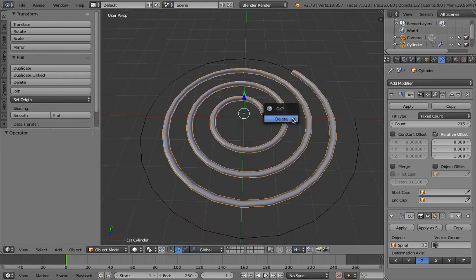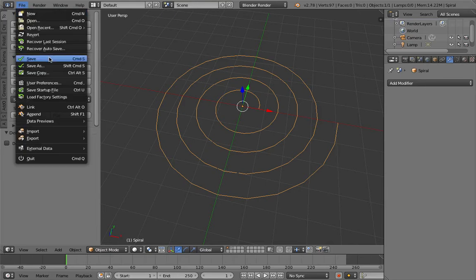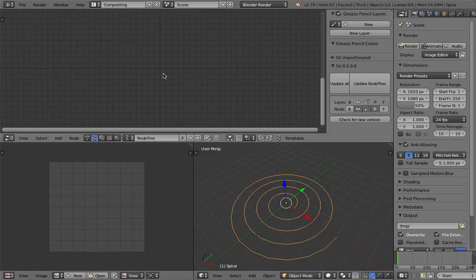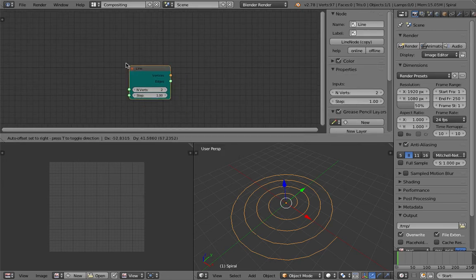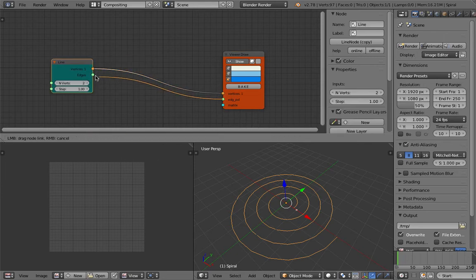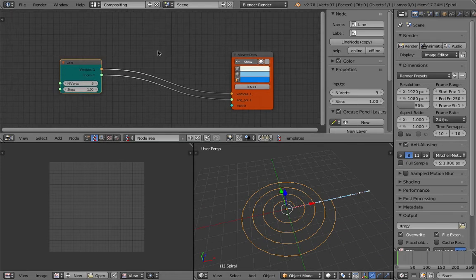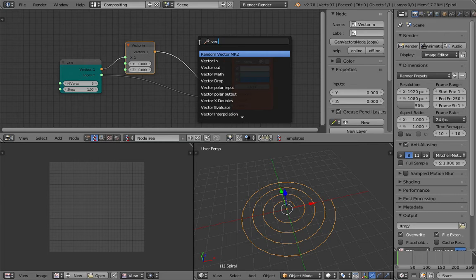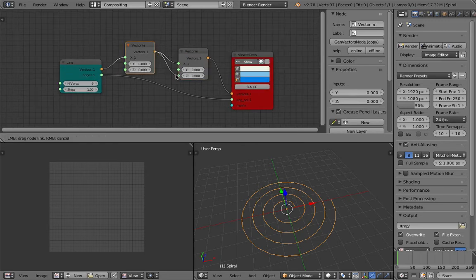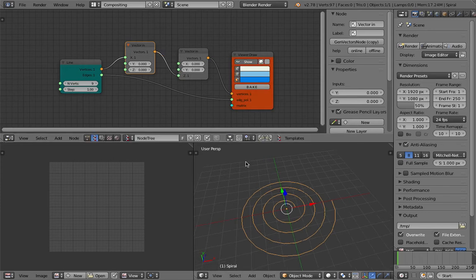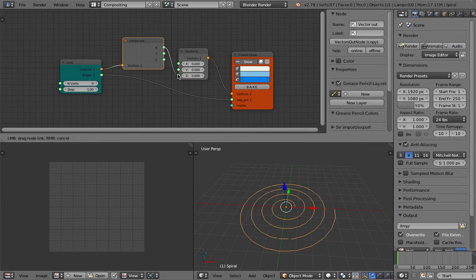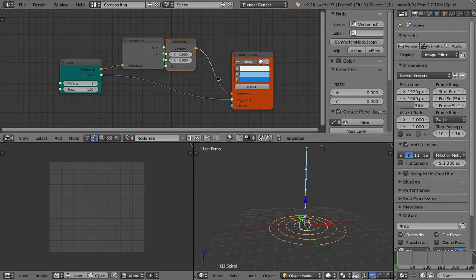Knowing that recipe, we can try to recreate that in Sverchok. Okay, save, compositing. Let's go to Sverchok, create a new node tree, and let's start with a line. We're going to do the same thing, just create a line and then let it grow in the Z direction. It depends what you want to do. Let's do it in the Z direction. By default, of course, the line node is growing in the x-axis. We can change the direction by using the vector out, vector in. And just pipe the x into the z, I believe. Oops, actually this is vector in, vector out. So x goes to the z. Okay, yeah, that's pretty much what we need.